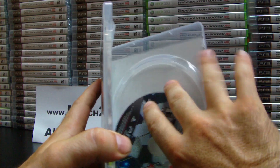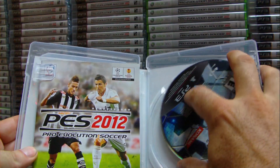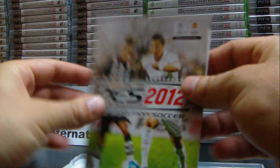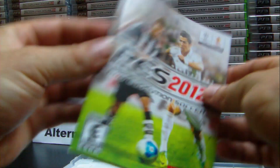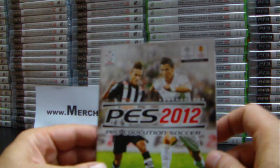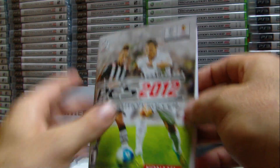Let's go ahead and open it up. We have the DVD — no graphic on the back. And finally, we have a good manual, not like the one from Electronic Arts. It is black and white on the inside but colored on the outside, looks pretty good. We have this actually famous young Brazilian player and of course Ronaldo on the cover.